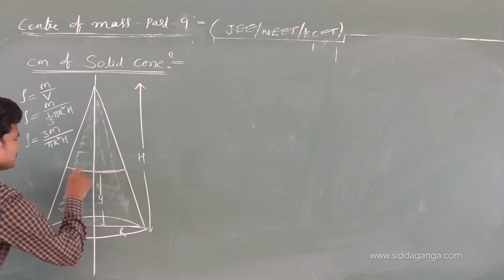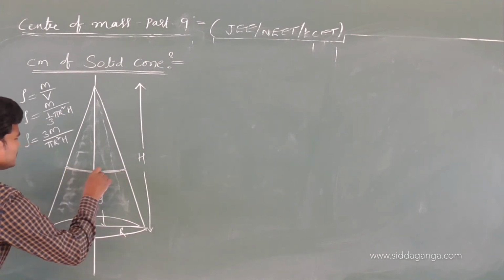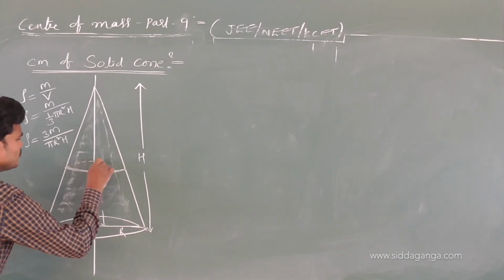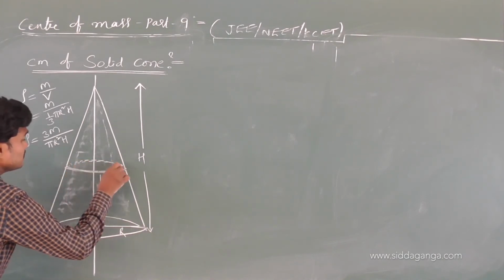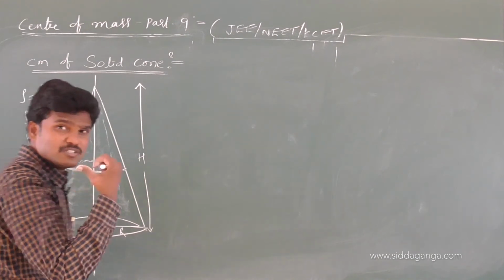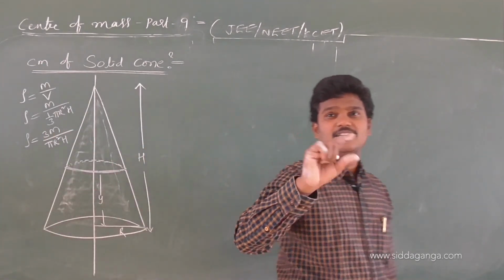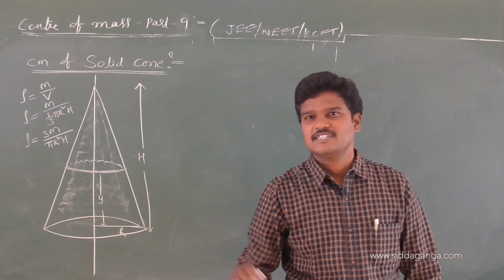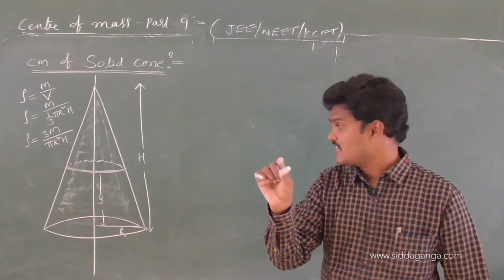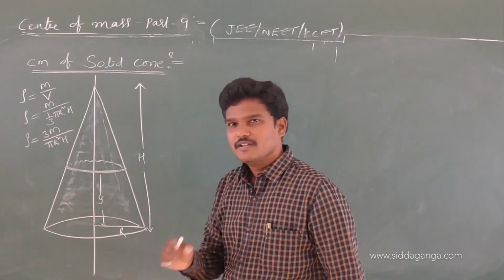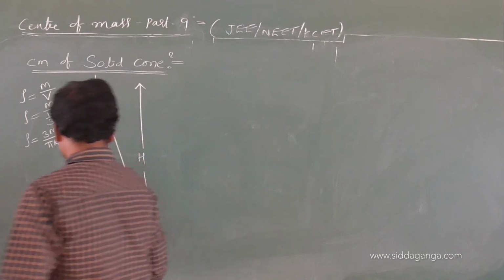Okay. At a distance of y, I have taken a small portion. What does the small portion look like? If you cut a small piece outside, that small piece is like a disc. One small slice. So if it is taken out, it looks like a disc.